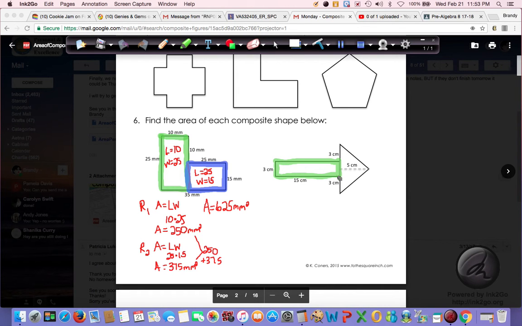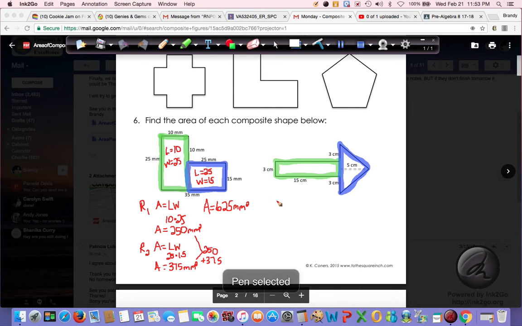And it gave us a little gray line. If it did not give us this, just like we drew our red line over here, you could draw a red line right there. And we have our triangle. Now this one we're going to have to do a little bit of math to find some dimensions. But let's go ahead and get started.